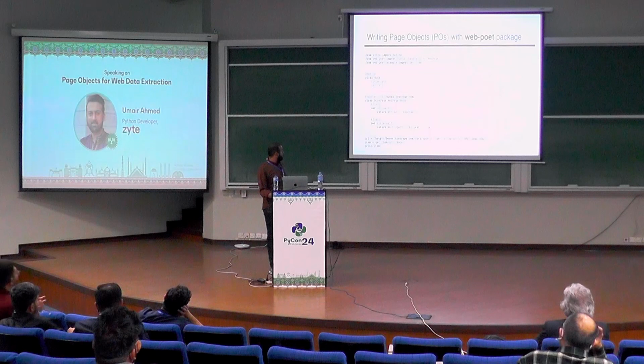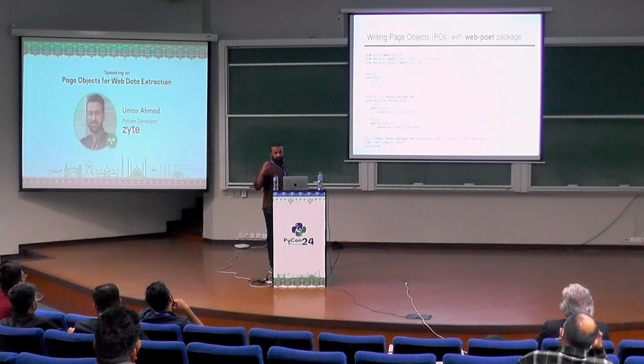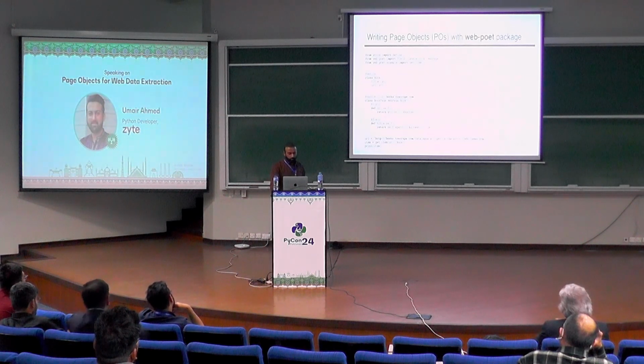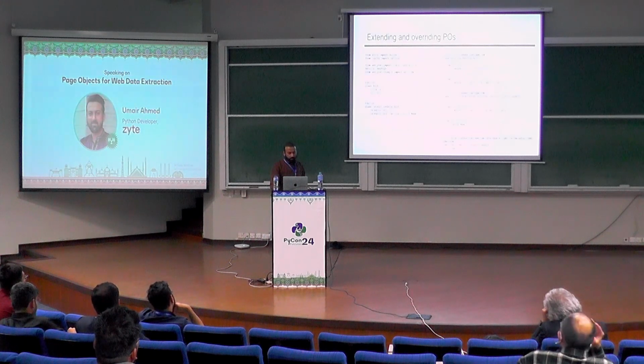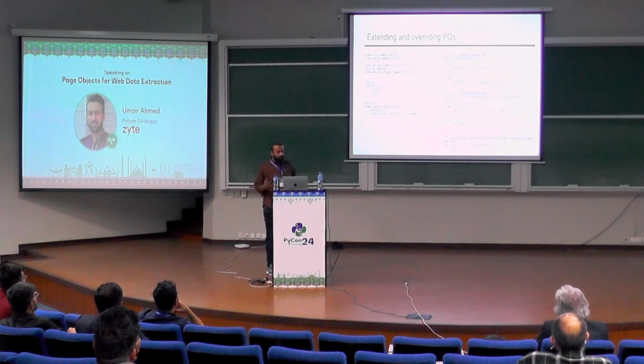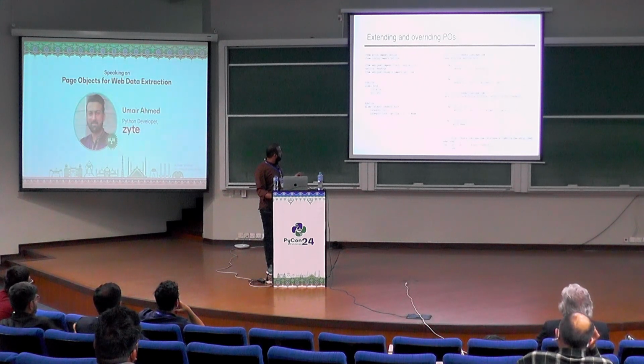You can define fields like this. With field decorators, you can define fields like category, title, and so on. And since these are classes, essentially all the object-oriented features are available. For example, let's say you want to enhance this page object or add more fields. You define another data type, inherit it from there, and add some new fields. Then you inherit a new page object from the old one.